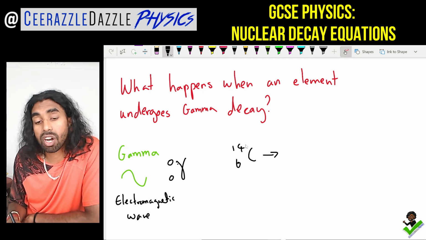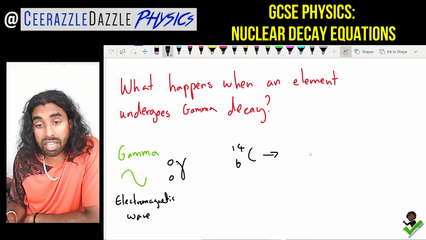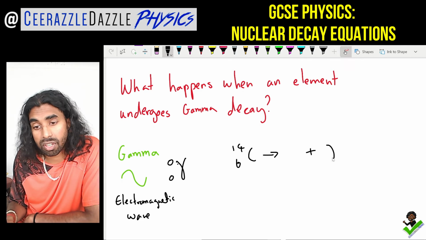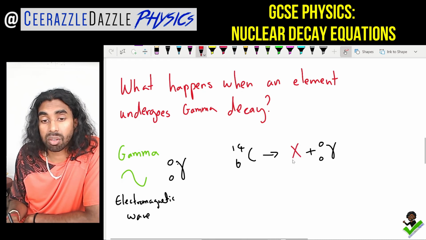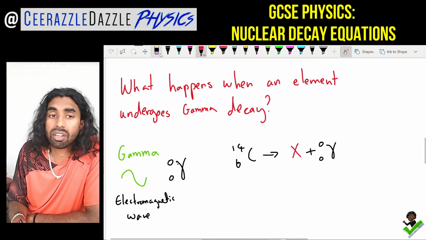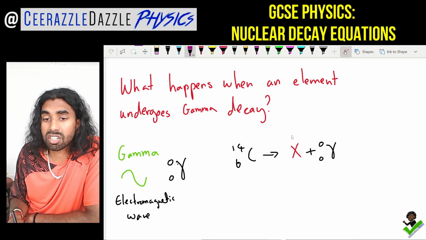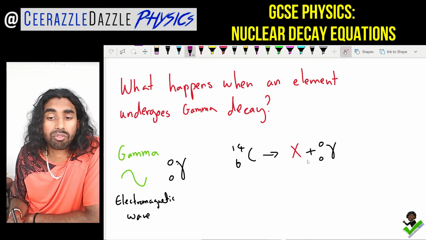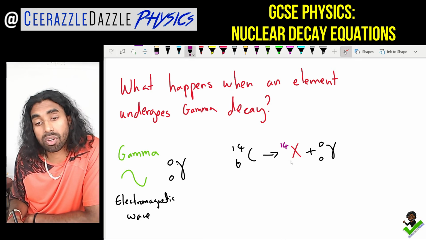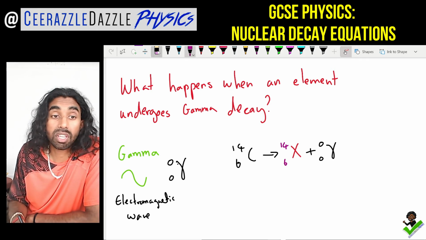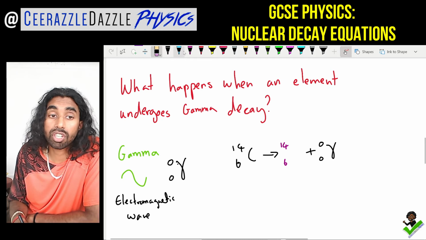So let's say we have carbon 14 and it undergoes gamma decay. I'll add it over here. So the gamma comes out, it's 0, 0 now. What are the numbers of the element which is remaining? Well, obviously, have a look. They're going to remain the same because it's going to take 0 from the 14 and 0 from the 6. So therefore, this becomes 14, it remains, and the other one remains as 6 over here. So this one, look, it did not change element.